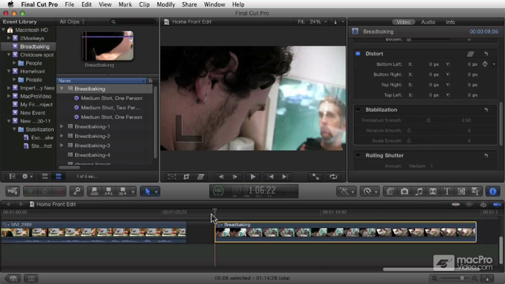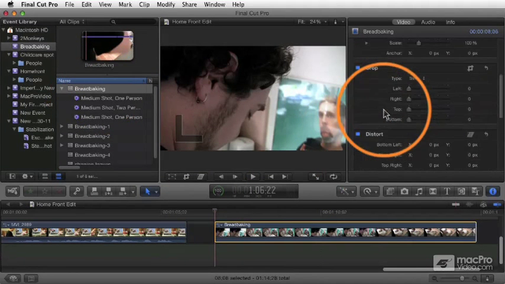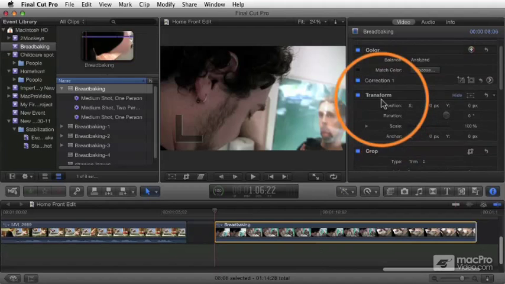One of the other built-in effects that Final Cut Pro does is image stabilization, what used to be called SmoothCam in Final Cut Pro 7. In Final Cut Pro 7, this was a filter that you had to choose to apply. In Final Cut Pro X, it is actually built in. Every clip optionally has a stabilization section in the same area where you have the transform and the crop, all these other settings.